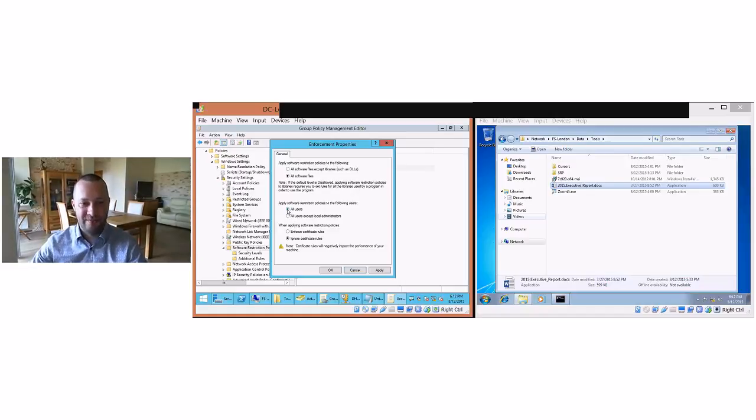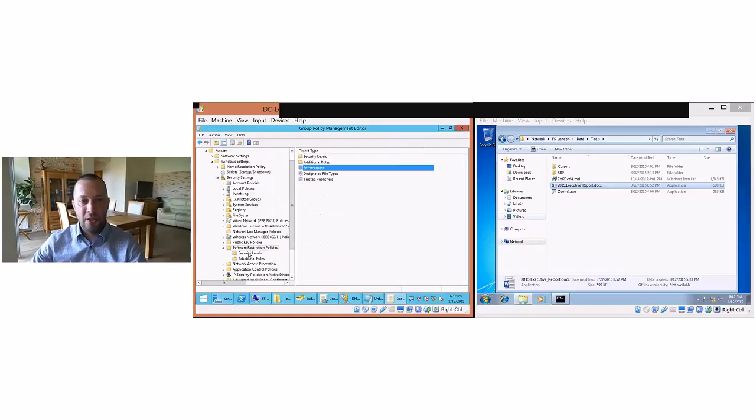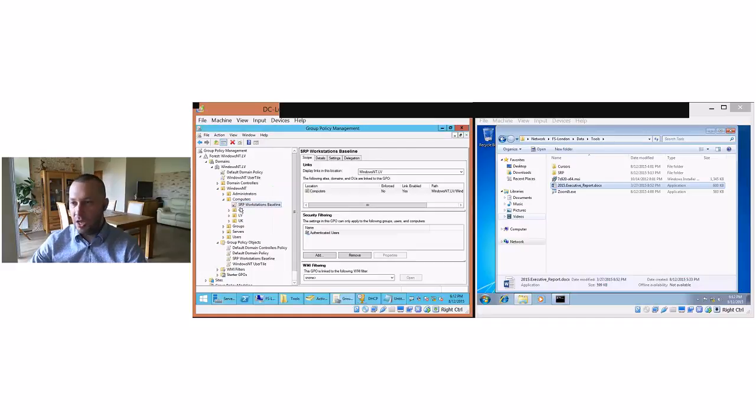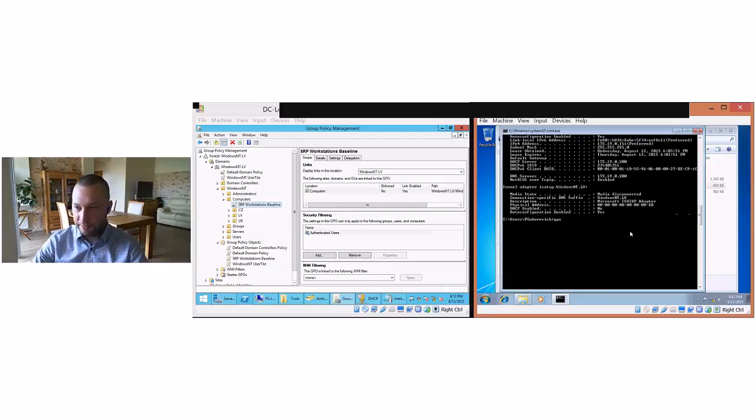An administrator. Okay, so I will protect everyone. Now this policy is configured, and see again, everything is disallowed with the exception of Windows, program files, this database, and this hash. That's okay. So the policy is configured and linked to the domain. Now on this client machine, I'll execute the gpupdate command. Okay. Now the policy comes into effect.